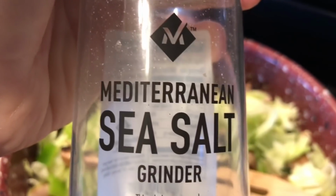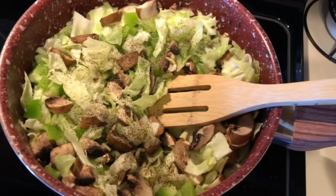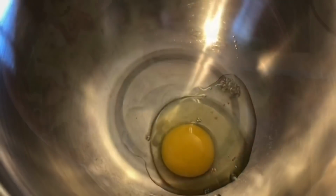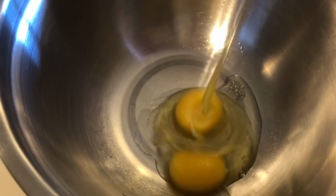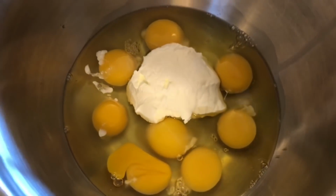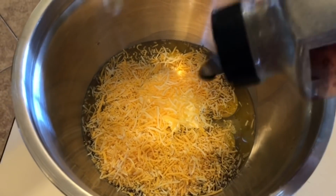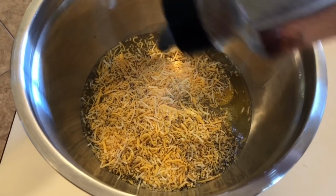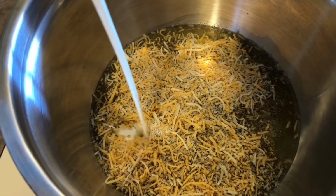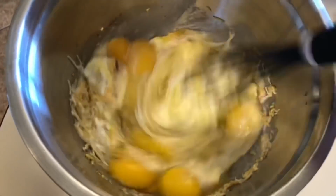We are going to season those up with a little bit of Mediterranean sea salt as well as some black pepper. And then we are just going to let, like I said, all of that saute together and get nice and soft. While that is sauteing, I went ahead and added 8 eggs to this mixing bowl, as well as around a half a cup of sour cream, a handful of cheese. Use whatever kind of cheese you want or whatever you have on hand, a little bit of pepper. Again, we're going to go in with a little bit of salt. Don't be afraid to season your food. And then probably around 2 or 3 tablespoons of heavy whipping cream. We are just going to whisk that all together.